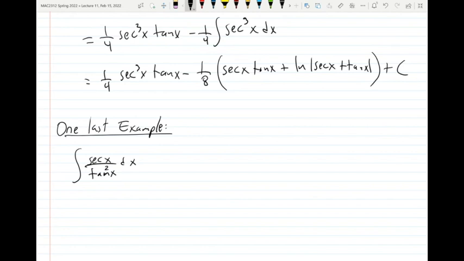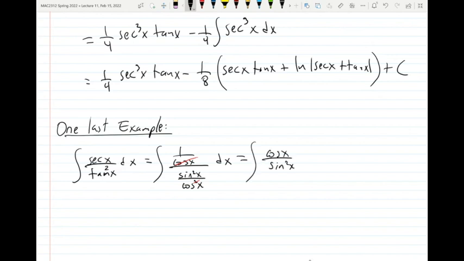All right, this one. Here you may want to think about some techniques, but just to do this quicker, sometimes it's easy to just turn everything into sine and cosine. In this case, it works nicely if we turn it into sine and cosine. Let me put it so you can see it. Remember, secant is 1 over cosine, and tangent is sine over cosine, so tangent squared is sine squared over cosine squared. When we do the division, this cosine cancels with this one over here, and then that one goes to the top, and basically you get cosine over sine squared.